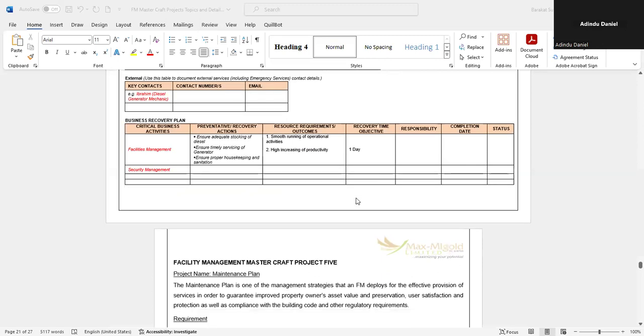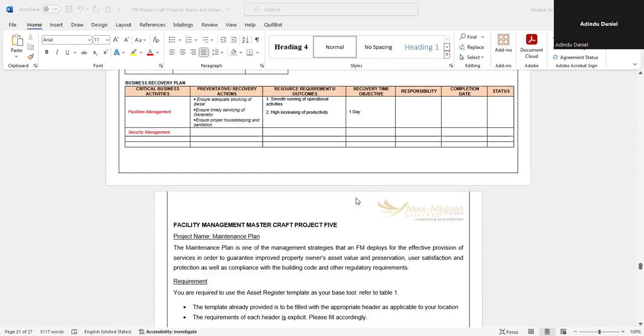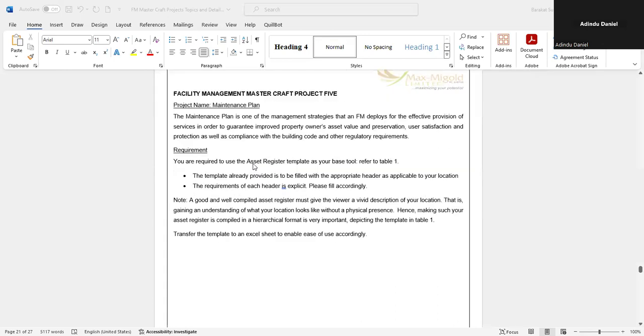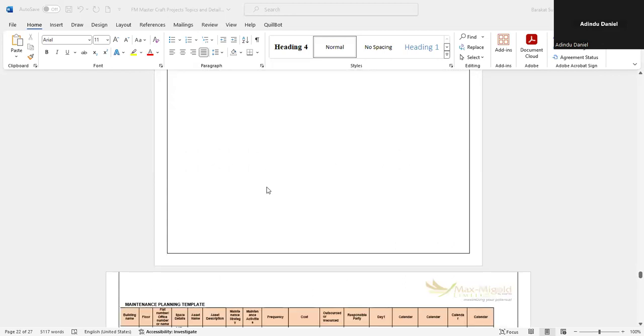Okay, I think I'll move on to project 5. After this, project 6, we then take questions and clarification on project 6. So, moving on to project 5, the maintenance plan. I think this is also one of the simplest project topics. You basically just need to work with your assets register to be able to work with the maintenance plan. It's pretty straightforward. An Excel sheet is sufficient format for you to work with when it comes to the maintenance plan.